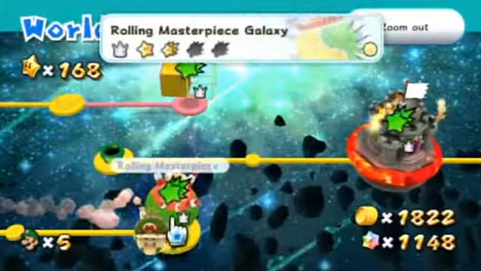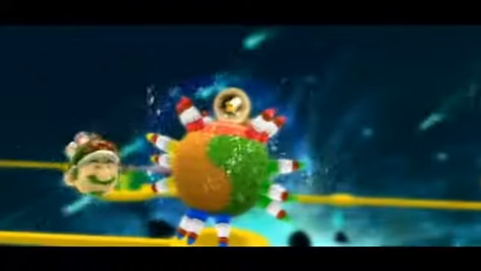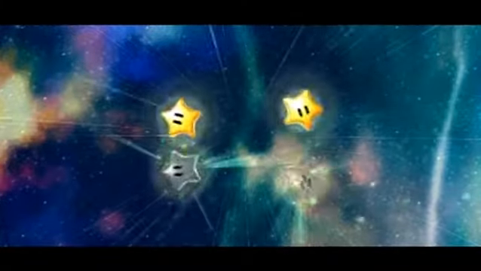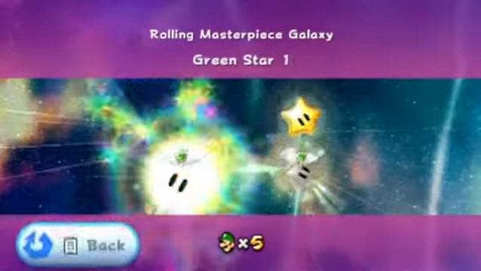Okay, now we're gonna go to Rolling Masterpiece Galaxy. Oh, this one only has 2 green stars, awesome. Well, actually, the other 3 galaxies in this world only have 2 green stars, so that's even awesomer.